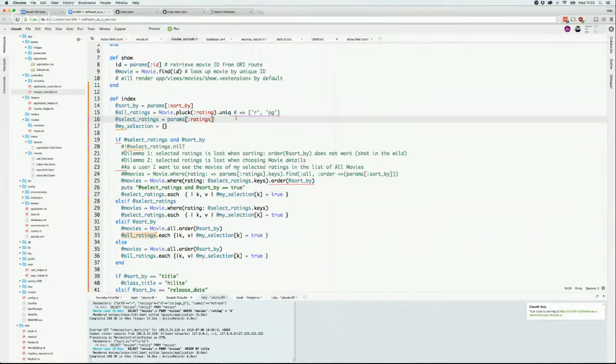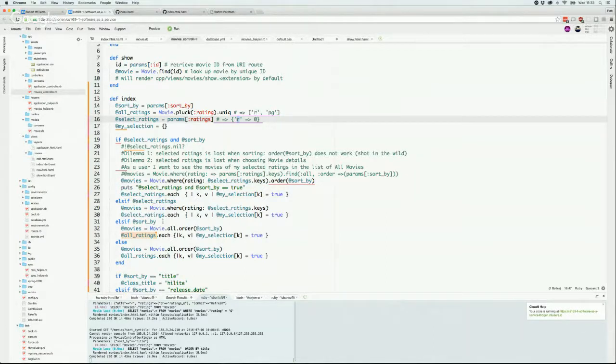And then select ratings is a hash, isn't it? I think that's like R, so it'd be like R with a value, something like that. And then you're looking at the keys here. Yeah, that's right.